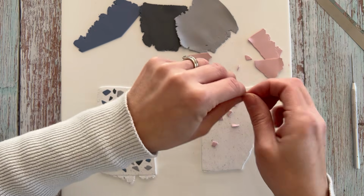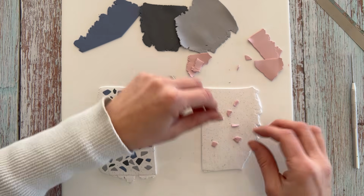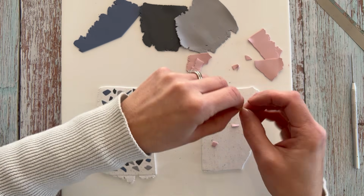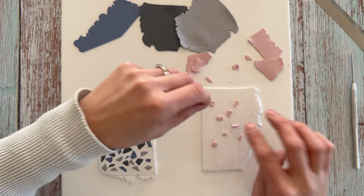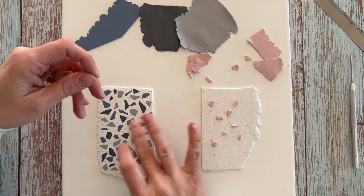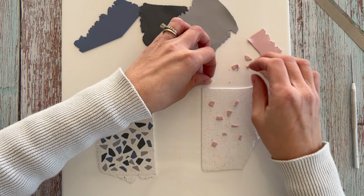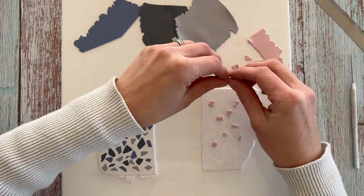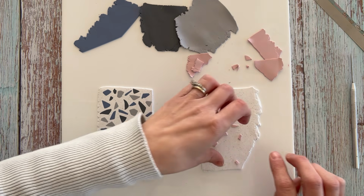I'm really excited to have this addition of the pink in here. I think it's going to look really cute. I'm going to do these a little bit smaller as well, just so you can see these are quite large pieces, and if I do these just a bit smaller, you'll also be able to see the effect that that has on our slab here.